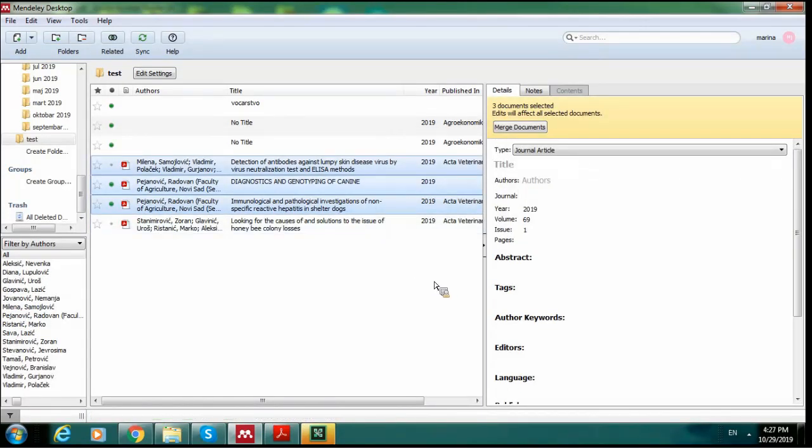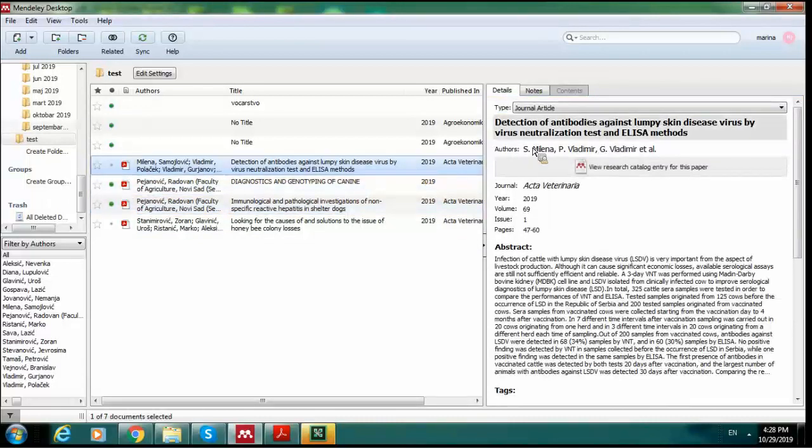So you can do it one by one, or you can do it with multiple papers at the same time. Some of the journals have already entered some metadata about each article, and we need to fill in just the missing fields. Sometimes it's just a few minor corrections, but you always need to create new keywords according to the AGROVOC thesaurus. So we have some documents here in our folder. Let's see how we would fill in the information about them.